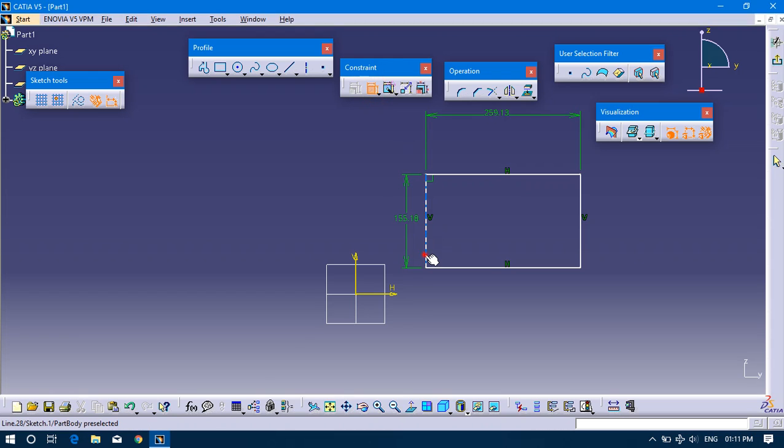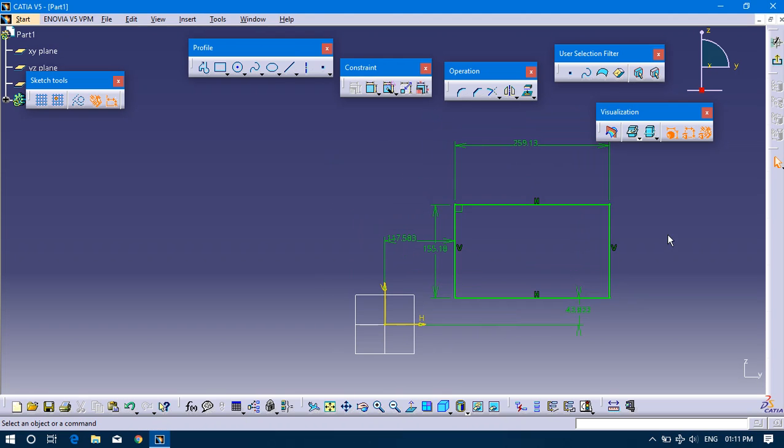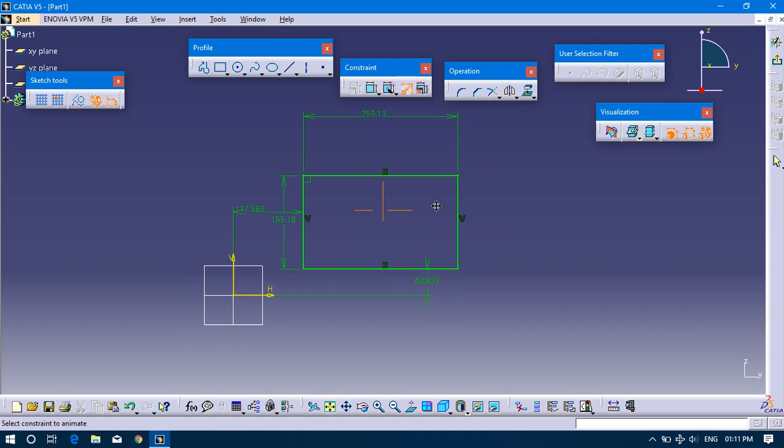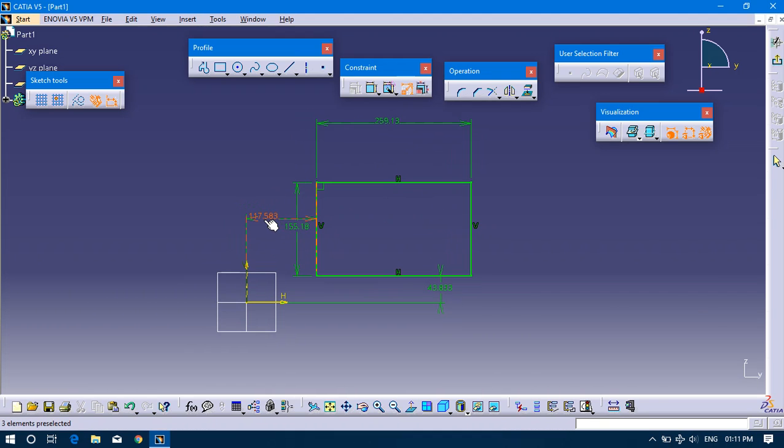For full constraint, you have to give the dimensions from the axis. You can see now that this is fully constrained. This animate constraint is used to animate an already constrained profile.